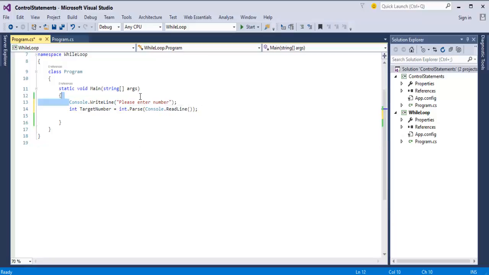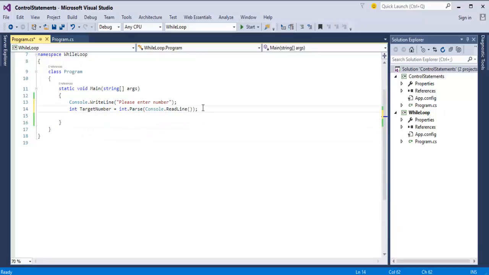In the first line, the user reads please enter a number, then enters a number in the console window. That number will be read by Console.ReadLine and stored in targetNumber. But keep in mind, ReadLine gives us the output in string format, while the variable's type is int, so to convert that string to integer, I'll use this Parse method.